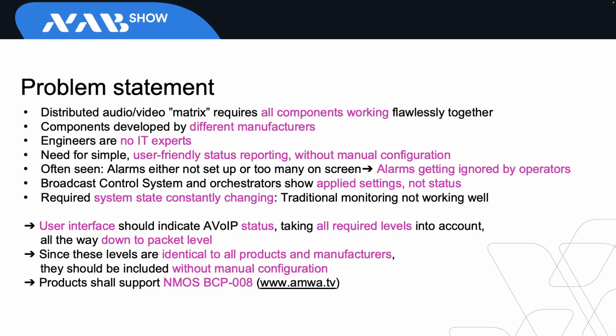So you can't just monitor like you do power supplies, where the good state is they're up and the bad state is they're down. All these required states are changing very dynamically. So what we need is a user interface showing the operator a green state, and it's all fine. And that green should actually represent a health which goes down to packet level, and synchronization, and everything necessary for a working 2110 system should be taken into account when it shows green, and not just that I applied the setting.